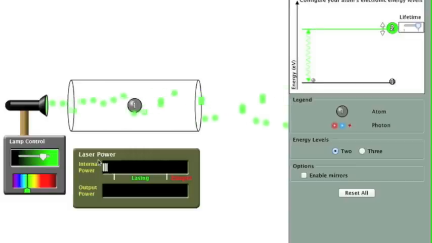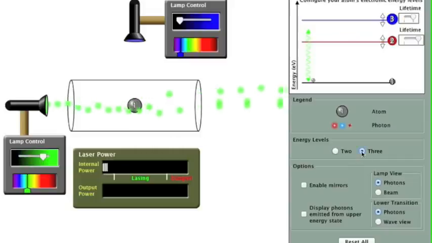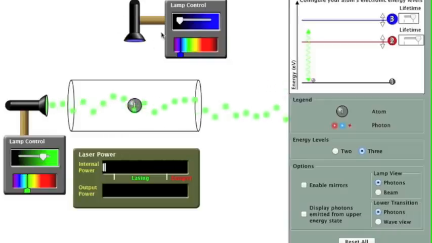We can see down here in the box, the internal power is going, but we're not getting into the lasing range and certainly nowhere near the danger range. And we don't have any output level. You can change to 3 energy levels and make adjustments, so you'll have a second lamp that can provide more energy, more photons.